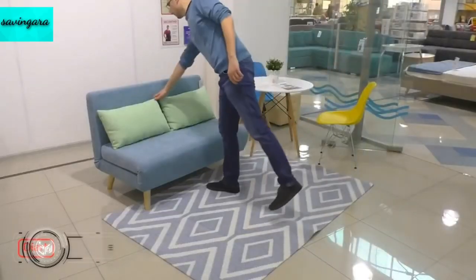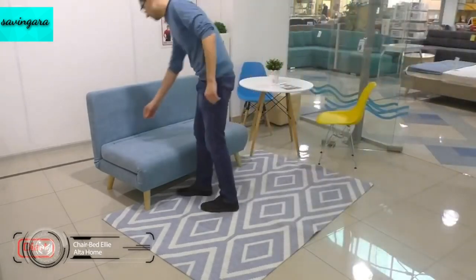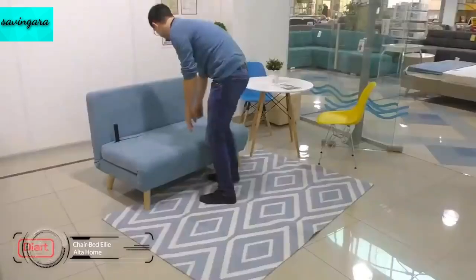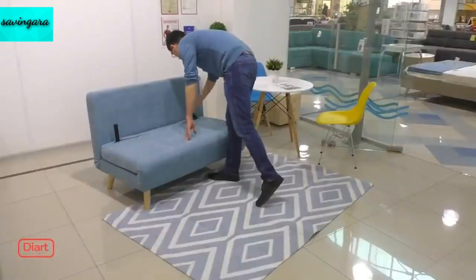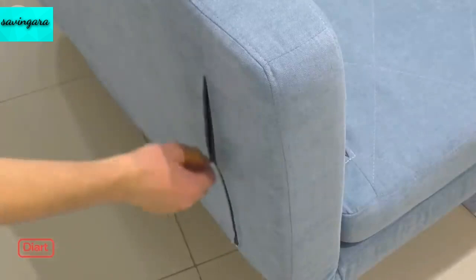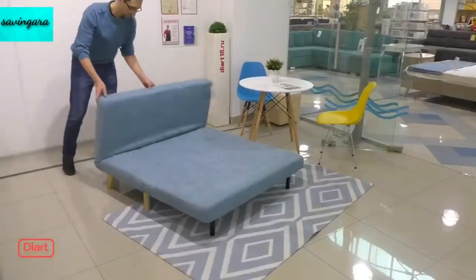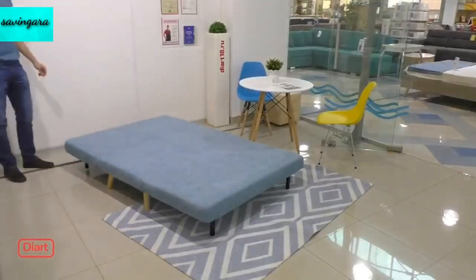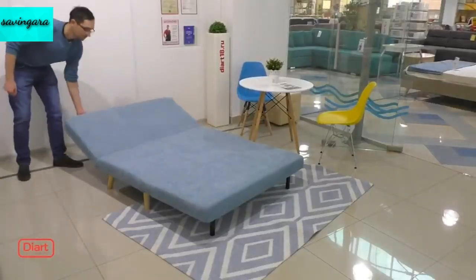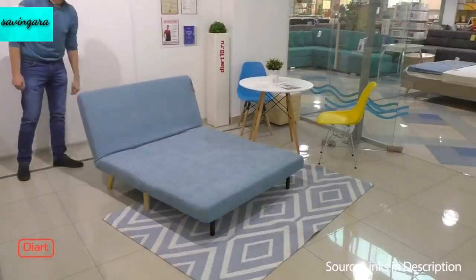This is the Chairbed Ellie. As its name implies, it has a dual use as both a chair or sofa and as a bed. It transforms in seconds, with the extra legs needed for the bed cleverly concealed by zips in the fold-out seating section. More legs are hidden in the backrest, so the Ellie can be fully reclined or the backrest can be halted at different angles for a comfortable chaise lounge. Ultimately, you get three comfy positions for the price of one with this simple yet intelligent showpiece.